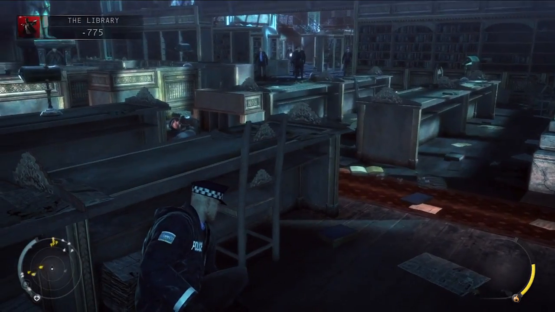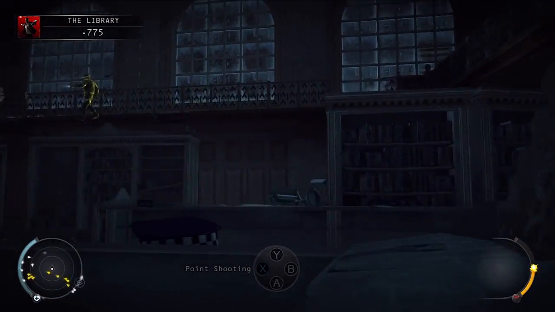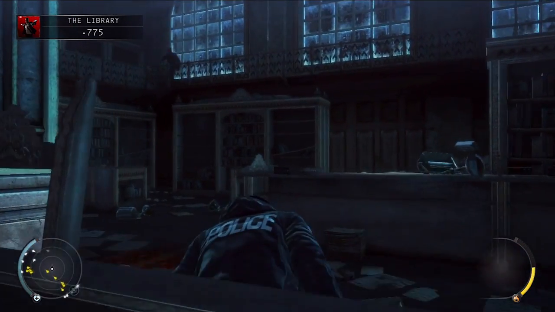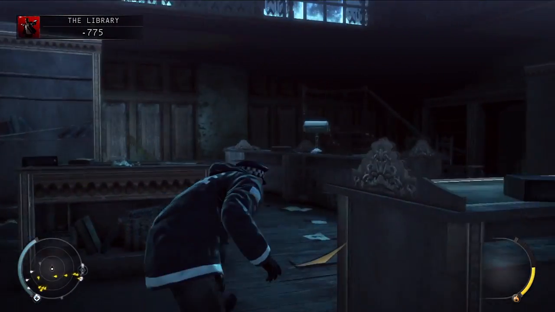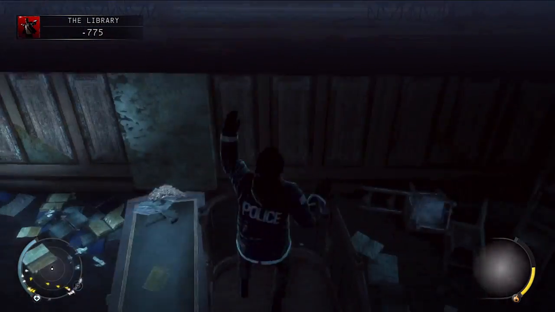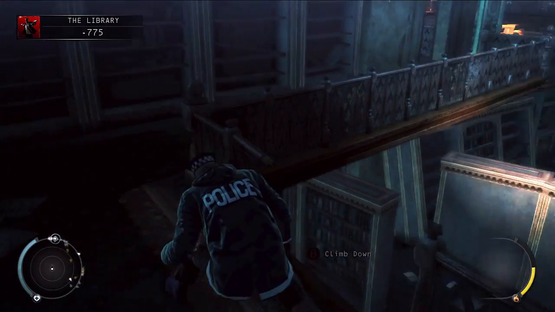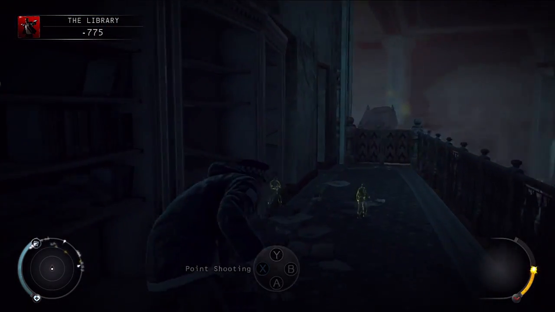I sit here for a few seconds trying to wait and see if any of the enemies will come to get me. But I see up there's a guard. I'm hoping you can get up there somehow. If you go up this staircase right here, you can jump onto the ledge. You can climb up, and you can make it almost all the way to the door without much of a hassle.